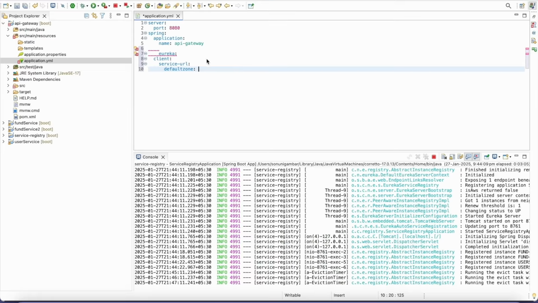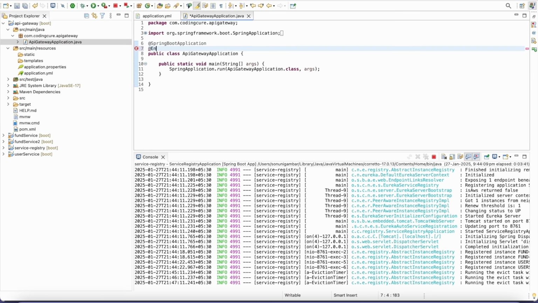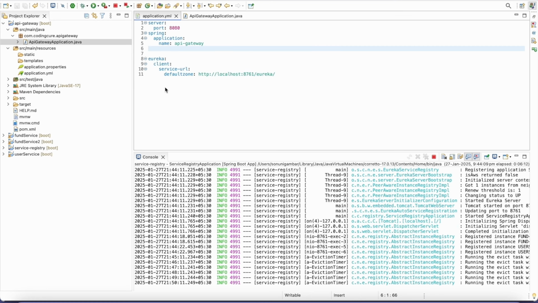I'll copy this path and paste it. Then after adding this property, I have to enable the Eureka client. In the API gateway I'll go here and enable the discovery client.